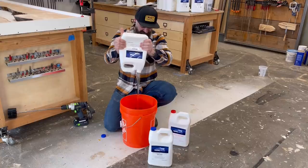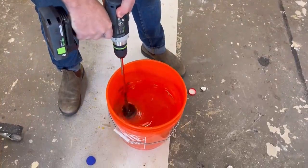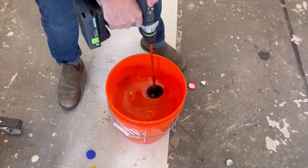Then before we do our final pour, I decided to do a base pour with the high performance just at about 1/4 of an inch thick.